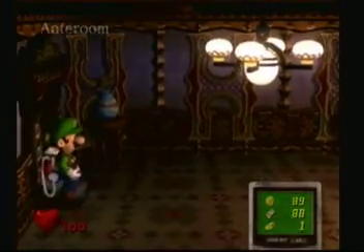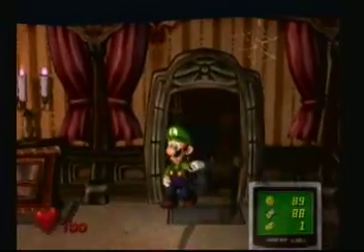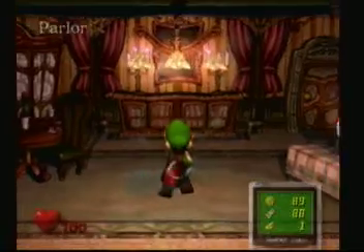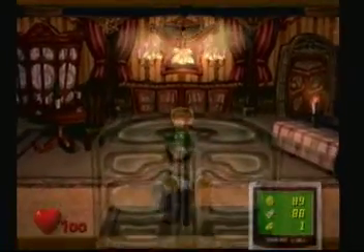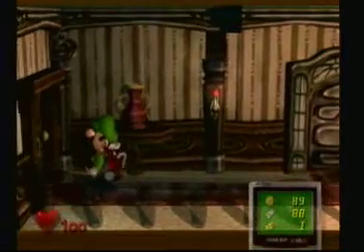It's actually the easiest area. And, yeah, there's only three portrait ghosts. So I'll get those. I've gotten all the money, I'm pretty sure, from every room in the first little area here. So, alright. Let's go.